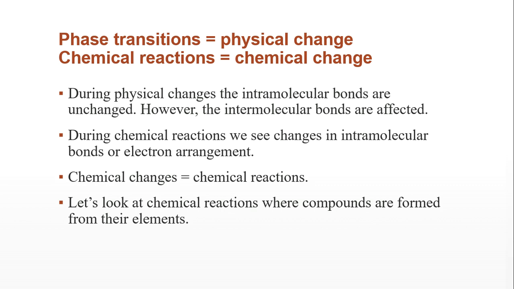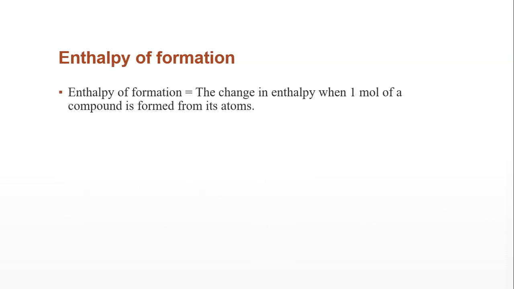More specifically, those chemical reactions where compounds are formed from their corresponding elements. This is called enthalpy of formation: the change in enthalpy when 1 mole of a compound is formed from its corresponding atoms. The symbol for enthalpy of formation is delta HF, where the F stands for formation. Again, this is a change in enthalpy. We don't have a fixed value before and afterwards, but we can determine a change.